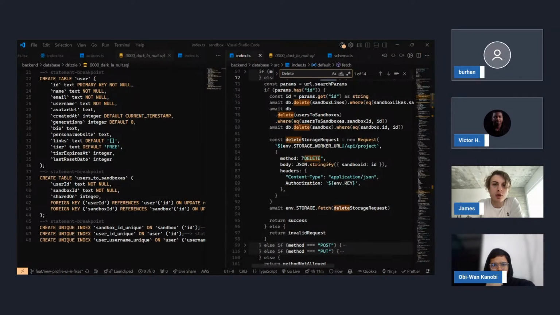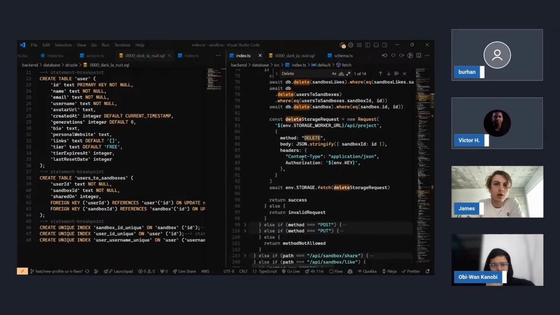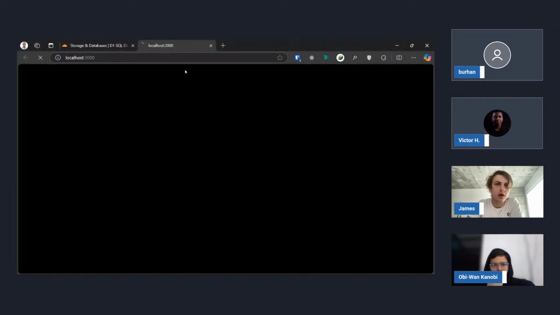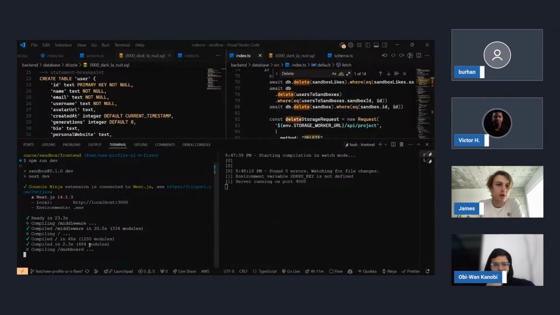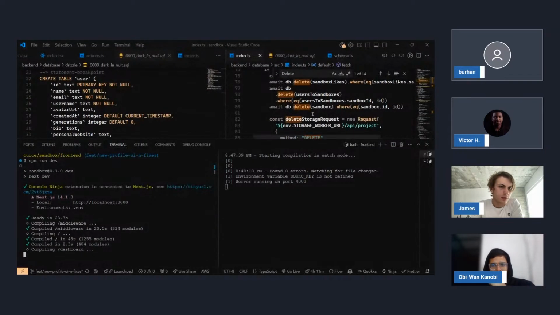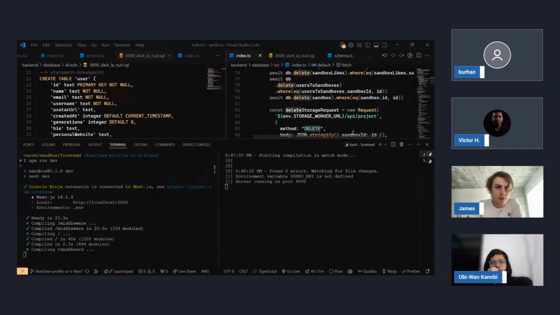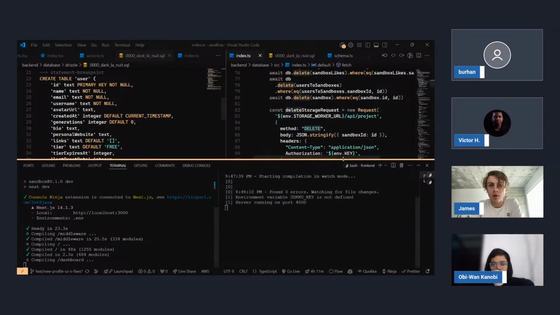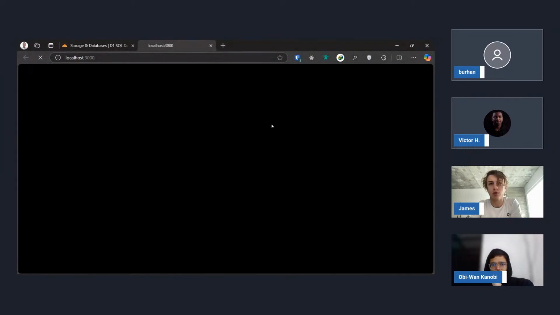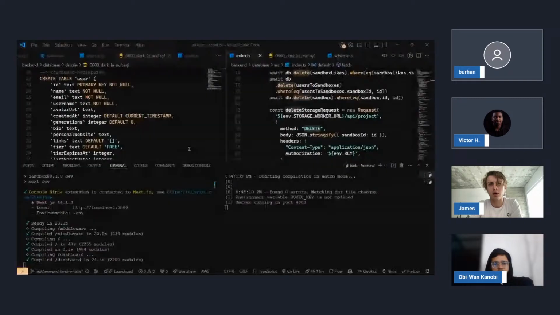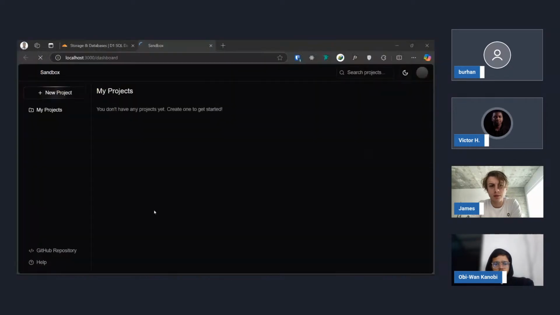Can you show it again on your localhost? It would be cool to see. Oh, sure. I didn't see it entirely. We have time. It's going to take a while to load. Next.js takes a lot of time to compile. So I think let us just wait for that. Well, that's okay if it's taking a minute. It would be cool to see though. Yeah. All right, it just compiled, so yeah, I can see it.